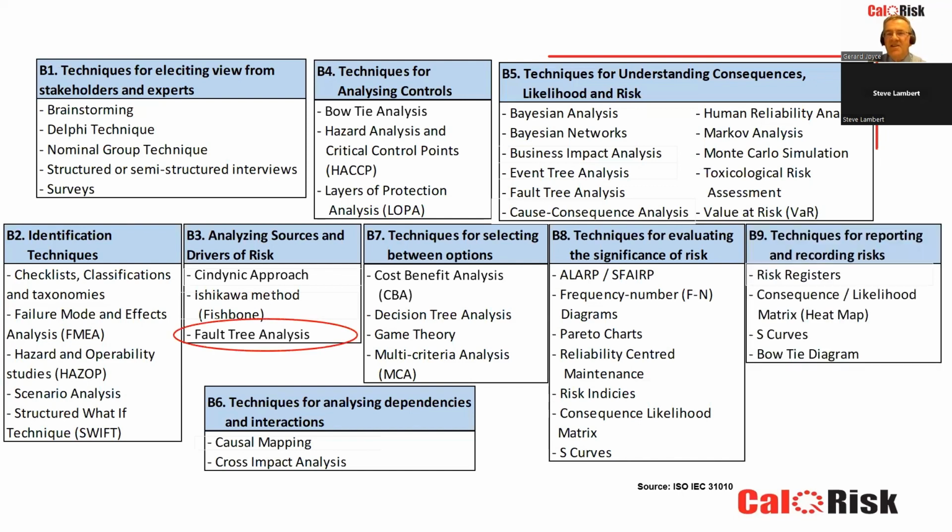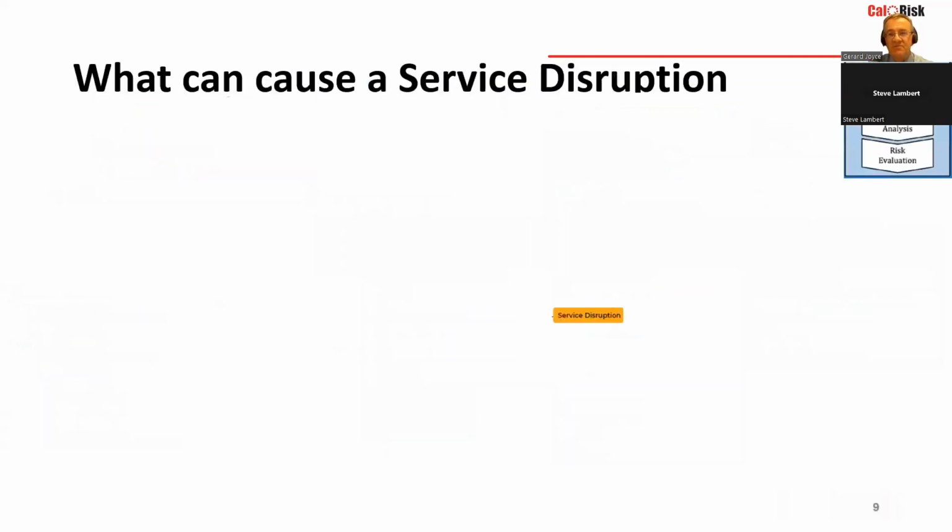And finally, how do you report on risks? And again, the most common one here is a risk register. You'd be familiar with that. But I'm showing you the screen just so you know that should you have a very difficult risk you're trying to mitigate, there are other techniques out there. Okay, now you can see I've highlighted two. I'm going to talk about the fault tree analysis as an identification and determining the sources of risk. And then we look at business impact analysis, because today we're talking about service disruption.